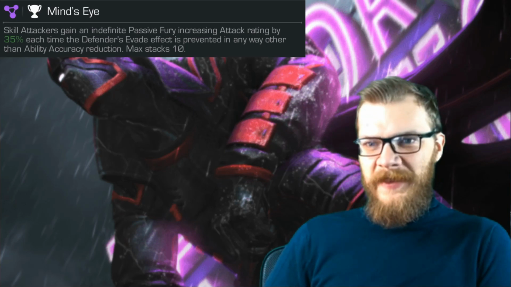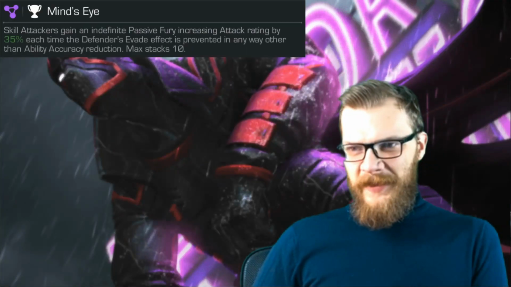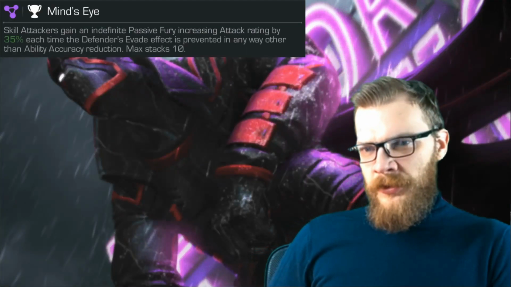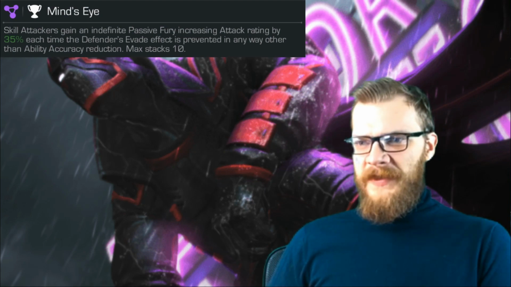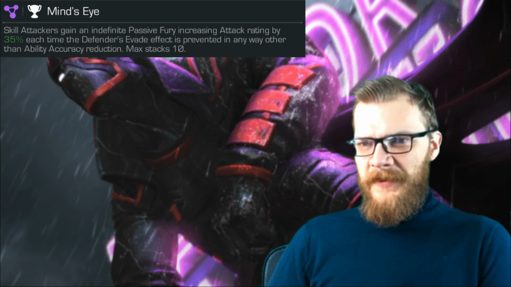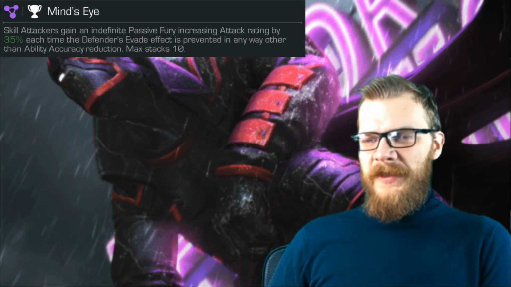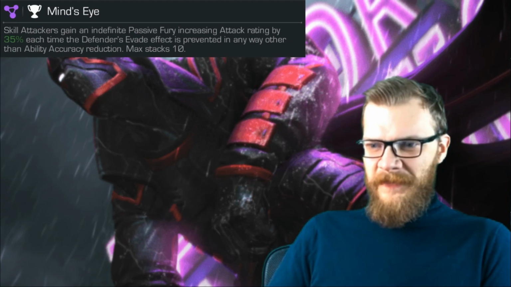Skill attackers gain an indefinite passive fury, increasing attack rating by 35% each time the defender's evade effect is prevented in any other way than ability accuracy reduction, max stacks 10. So Night Thrasher starts out strong here already because he has access to true accuracy on all of his skateboard hits from the very first hit in the fight. That means you will immediately start earning these fury buffs and increasing Night Thrasher's damage output quite significantly.